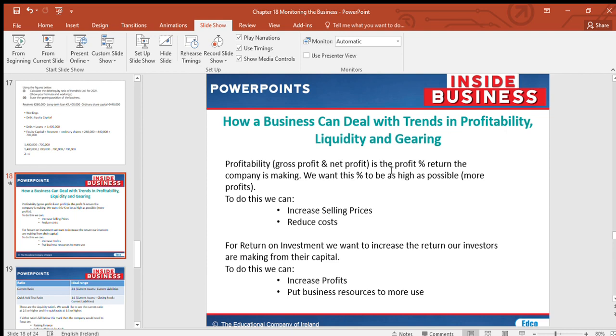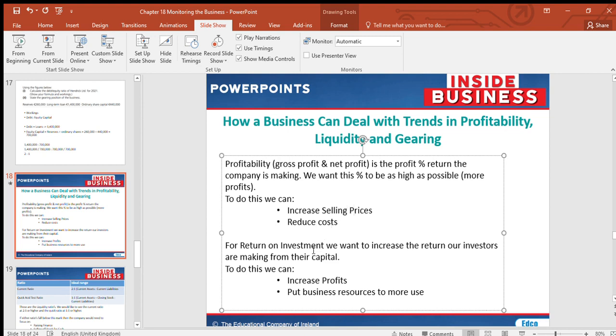If I told you Disney are making 6% profits per year, and back in 2007 they were making 16% profits per year, it was obviously better back when they were making 16%. It's quite simple. How do you increase your profit percentage? Increase your selling price or reduce your costs. Because this is a percent on sales, if you sell more, your percent will more or less stay the same. For any company, how would you make more money? Increase your selling price, reduce your costs.